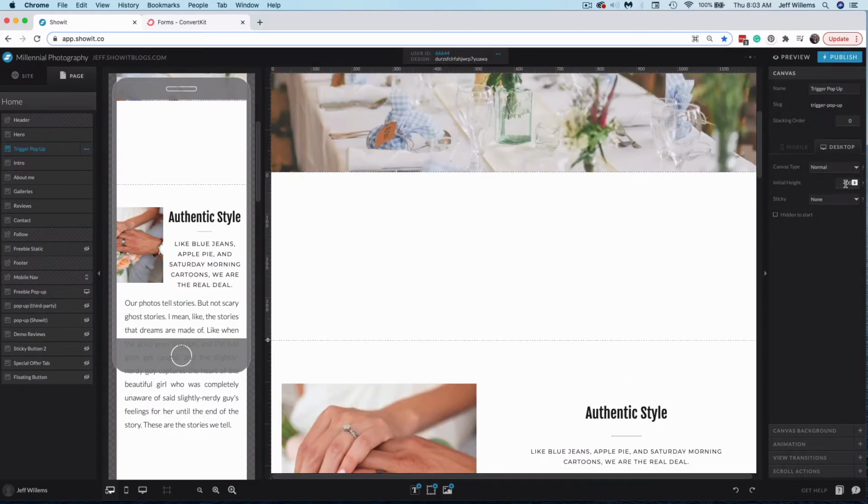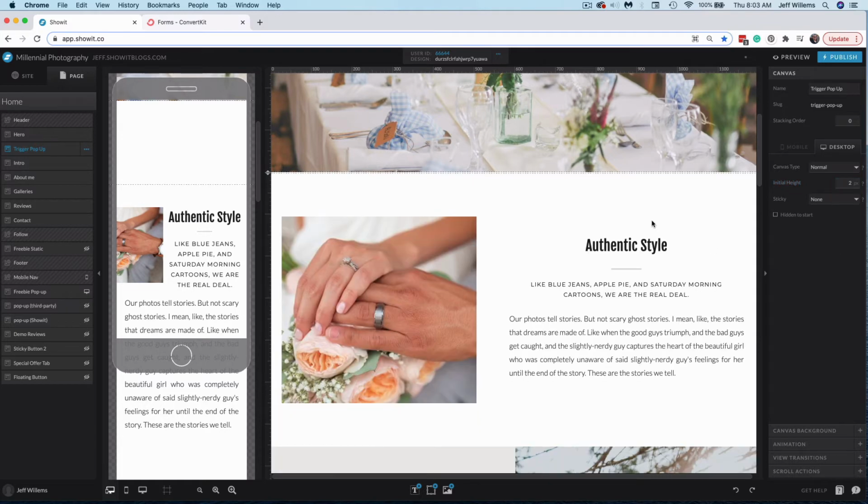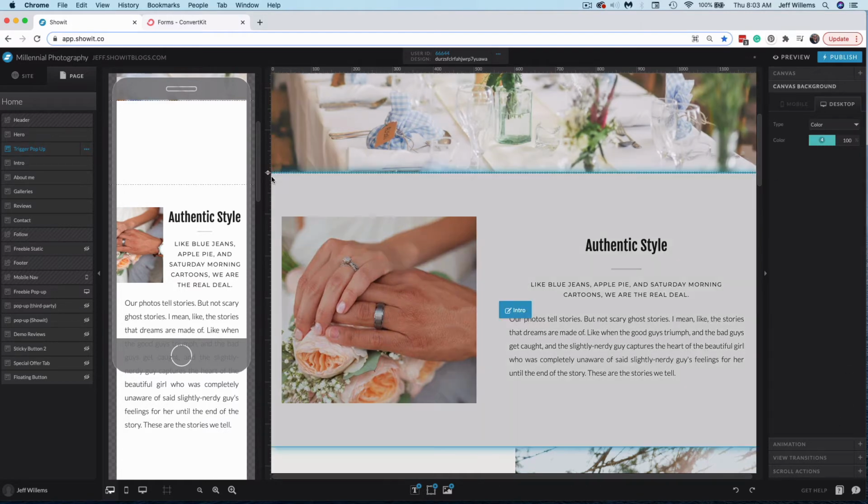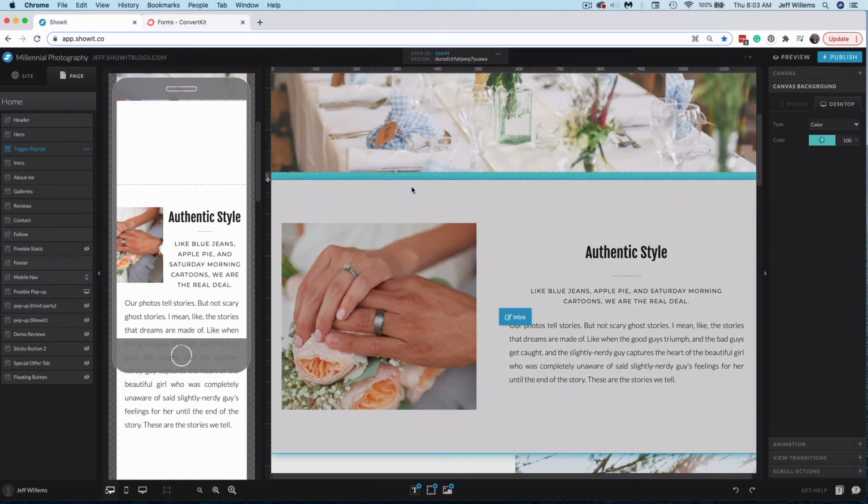I'm going to go ahead and resize it down to about 2 pixels so it's nice and small for us here. And I'm actually going to change this just a little bit. I'm going to change the color so that we can really plainly see, and I'll widen it just a little bit. This is just going to help us see when that trigger is off the screen and triggers our action better. Obviously, if I were building this in my real site, I would want to keep it 2 pixels and blending in with the canvas below.